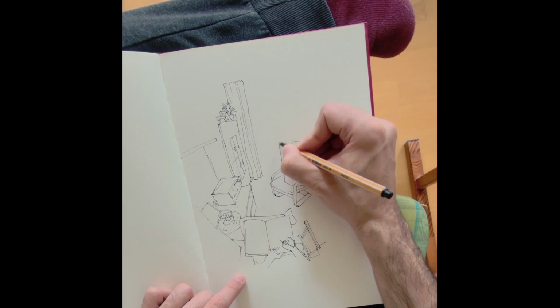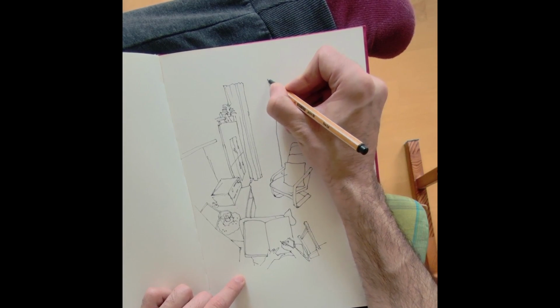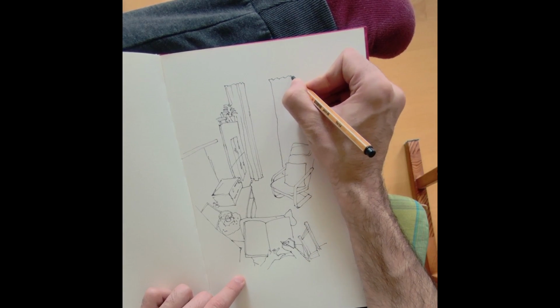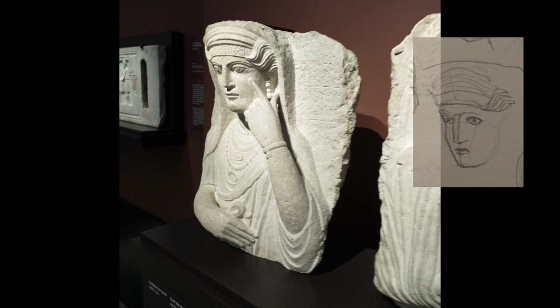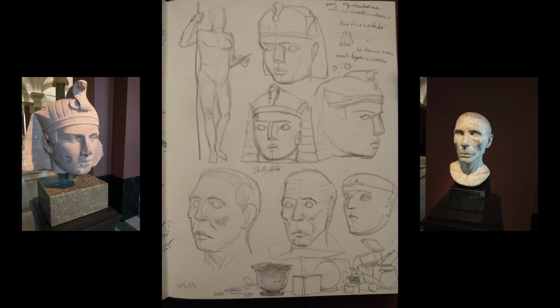Now for the next exercise, let's move away from this technical stuff towards real life. Like before, you can learn a lot about space by drawing from life. Only this time we do it not observational, but constructional. For this, probably the best thing you can do is to visit a museum and draw statues. If there is no museum at hand, just find something else solid and interesting and close up.